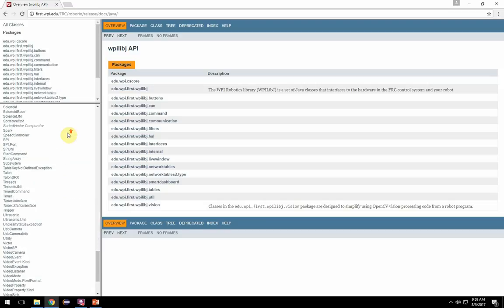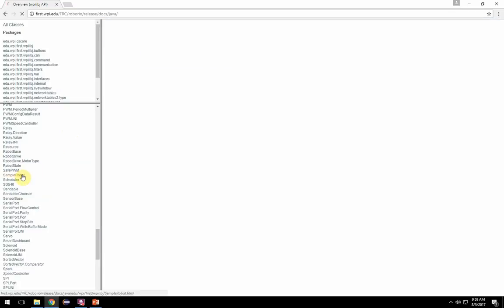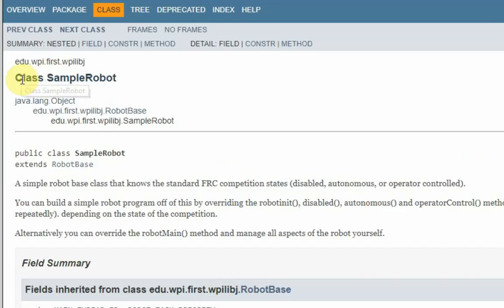So I'm going to pick one. How about SampleRobot? When I click on that link, I am taken to class SampleRobot. I can see its inheritance hierarchy. It starts inheriting from java.lang.Object. Every class in Java inherits from java.lang.Object.